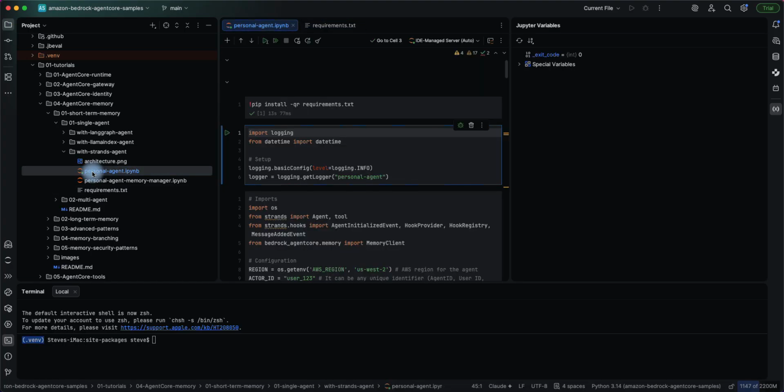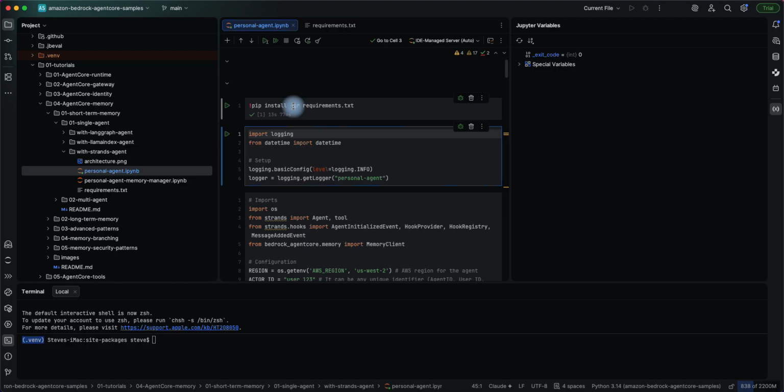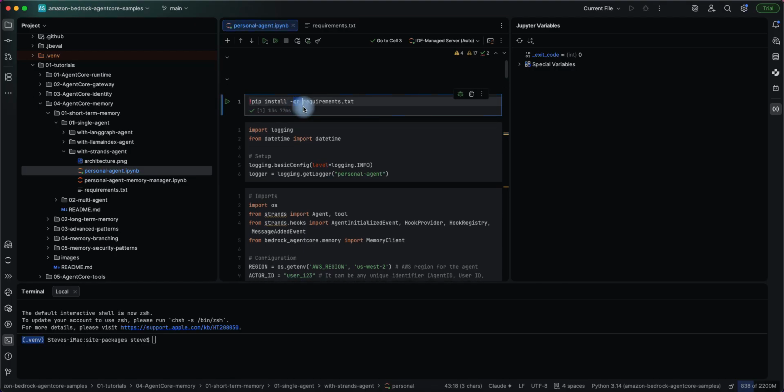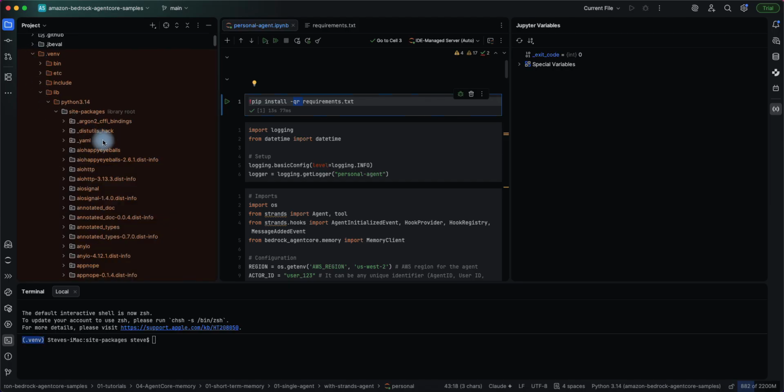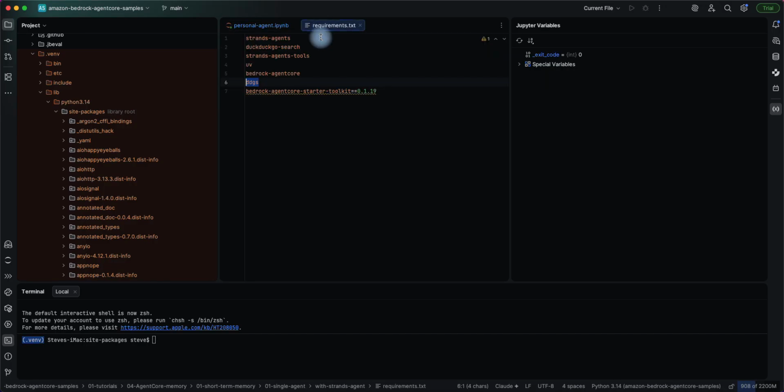I don't know what that means. When I run this, it's not like I'm doing a force install, I'm pretty much just installing. I'm trying to wonder what version of AgentCore I have now.